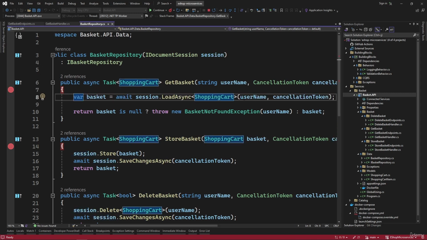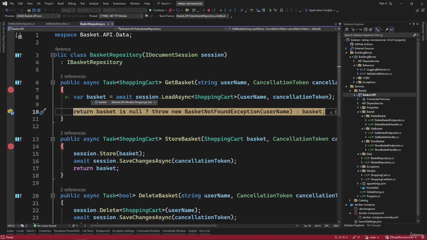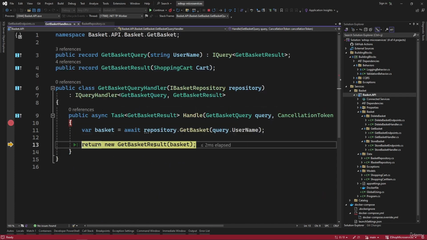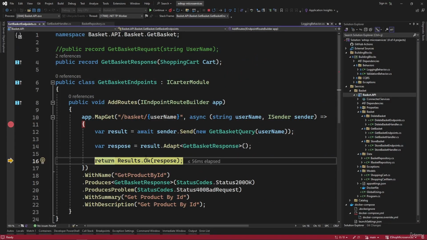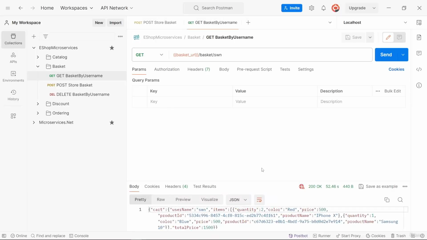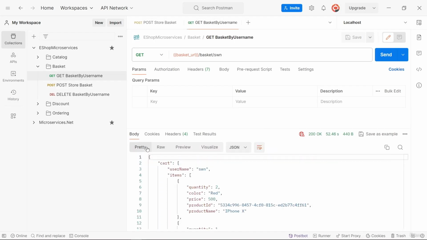If you continue the debug operation, you can see that we retrieve the basket information from the database, and if you expand the basket, you can see that we have two items and a calculated total price, and the username is SWN. Now I'm going to return to our handle method. This will return a result object, which continues into a response object and returns Results.Ok to the client application. We can confirm from this response that we have a 200 OK response, and we have the whole JSON body of the shopping cart object including the username and two items. So we have confirmed that our HTTP GET operation is working successfully.